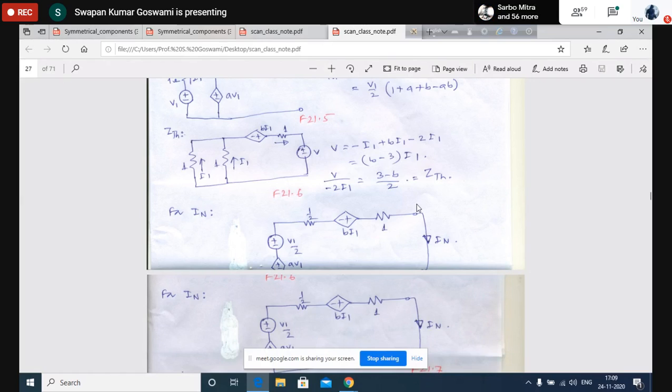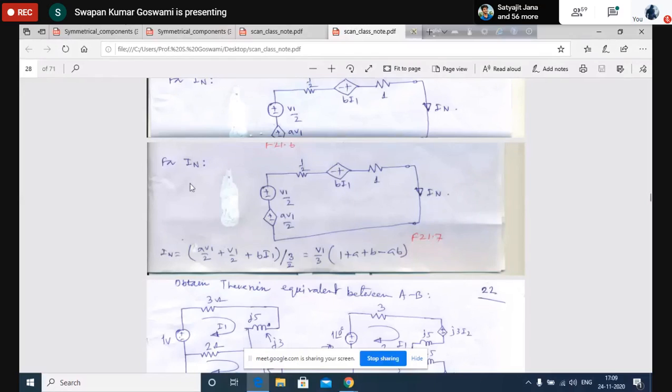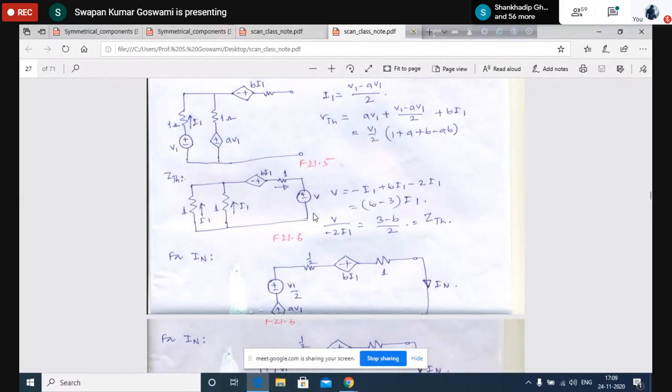If no further question, then for the same circuit, we have shown the determination of Norton current as well. We are discussing Thevenin equivalent and Norton equivalent together because they are similar, dual of each other. In Thevenin's theorem, we represent a circuit between its two terminals by a voltage source and series impedance. Using Norton's theorem, we can represent the same circuit using a current source with parallel impedance. The impedance value is the same: Thevenin impedance and Norton impedance are both the same.